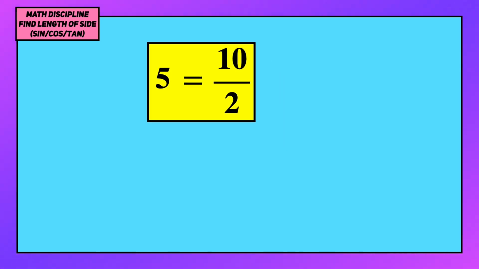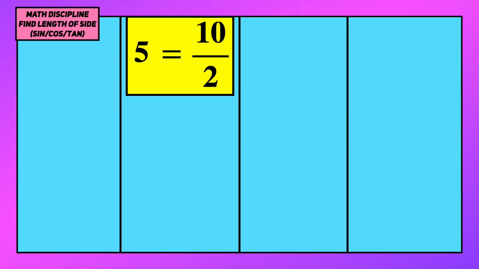Now let's write this same equation, but let's replace the number 10 with the variable x. Let's pretend that this is an equation that we have to solve for x and we don't know what x is, even though we can see that this x has to equal 10. And let's write another version of this equation, except this time, let's replace the number 2 with the variable x. Let's also pretend that this is an equation that we have to solve for x and we don't know what x is, even though we can see that this x has to equal 2.